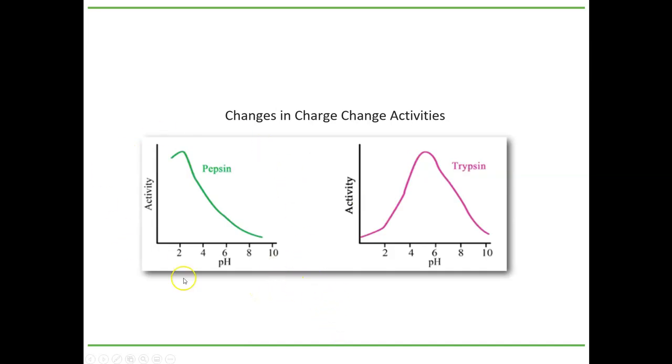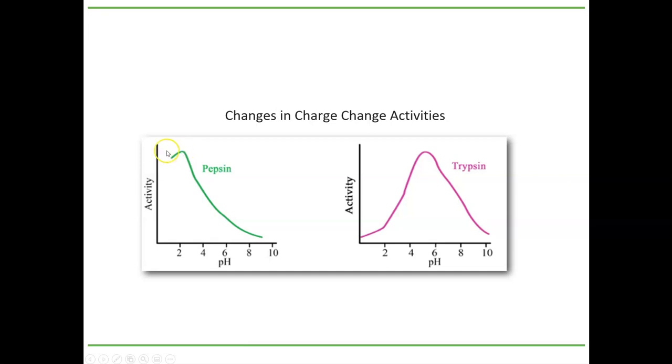One of the things is that when we eat food, we have different types of enzymes that are going to break down some of these types of proteins into smaller bits. And pepsin is an enzyme that works in our stomachs. It functions really well at very low pHs. You can see that activity on the y-axis versus the pH. As the pH is really low, that means that there are a lot of protons in the solution. It's a very acidic environment.